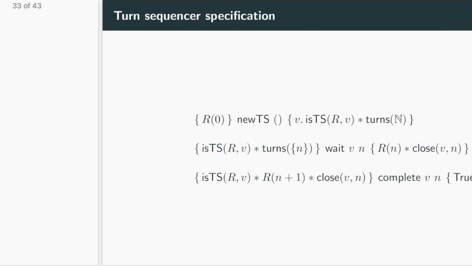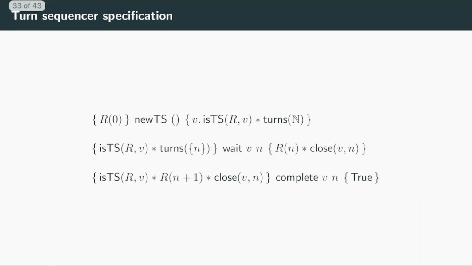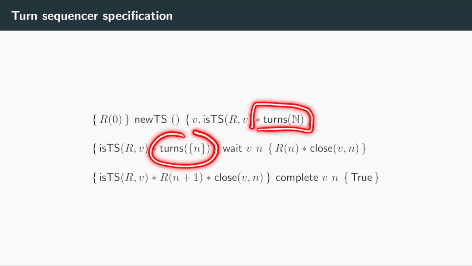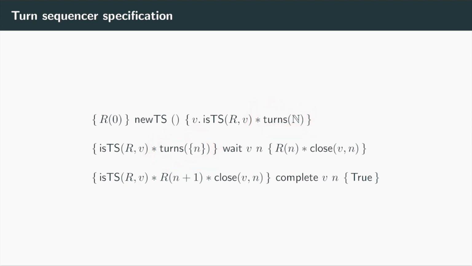The specification that we show for the turn sequencer looks like this. It's very similar to the type of specification that you would give for a lock, but with 2 key differences. First of all, the resource protected by the lock is slightly different, to expose the fact that the turn sequencer executes critical sections in order. And then there is a resource of turns that's used to manage how the turns are used with the turn sequencer.